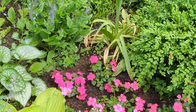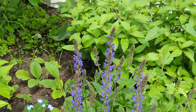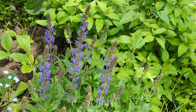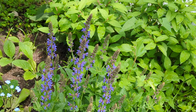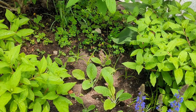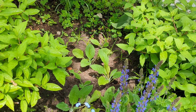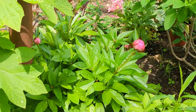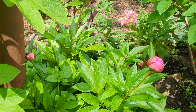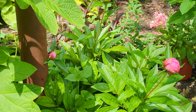And over here, behind these Beacon impatiens, this is April Night salvia. Oh my goodness, I love May Night. Love it. Love you, May Night. But April Night salvia is just as fabulous. There's a foxglove, and I have some other foxglove that I grew, little ones, which may bloom next year. We'll see. And look at this peony. It's another one I moved and wasn't very happy. Peonies don't like to be moved, but it's bouncing back and I placed it back here.